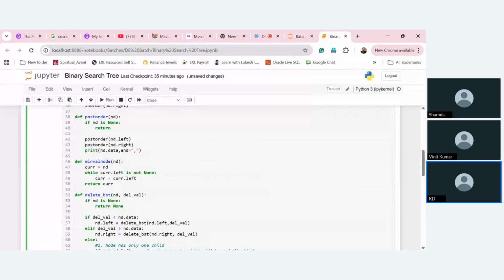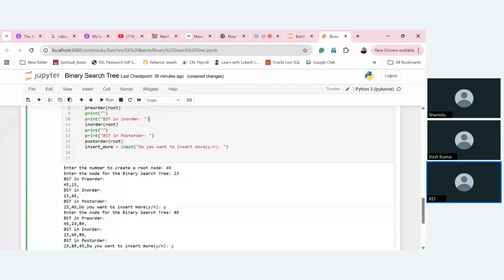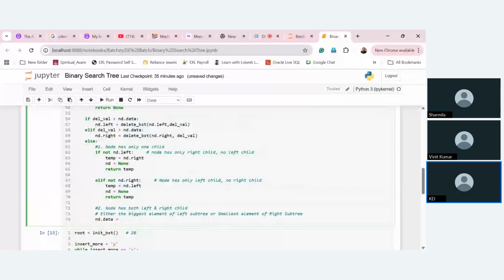So this part, finding the minimum value, is done. Now simply at the deletion statement, we'll pass the function min val node.